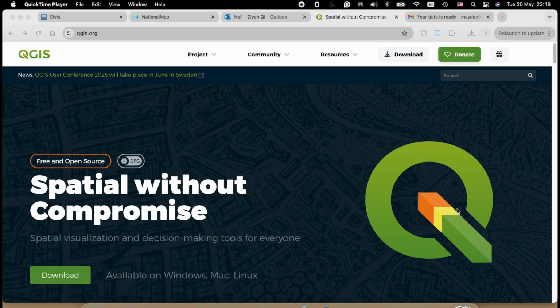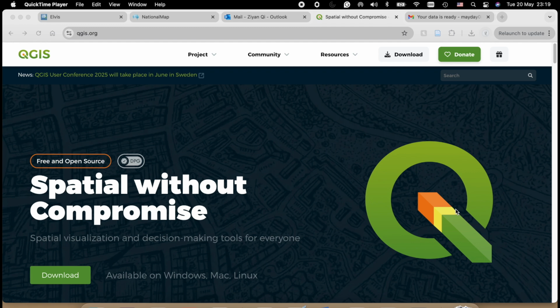So in today's tutorial, we're going to walk through QGIS. QGIS is a free and open source geographic information system. You can use that for creating, editing, visualizing and analyzing geospatial data. It's going to help you put together a really basic site analysis using the data sets you're going to find online. In this video, you're going to learn the basics to get started, including how to install QGIS, how to load data, and how to create your first map.